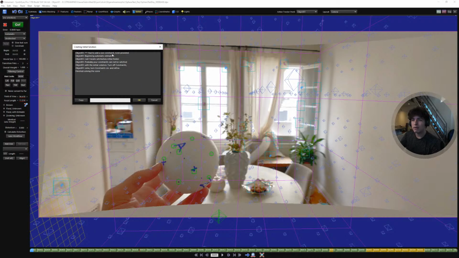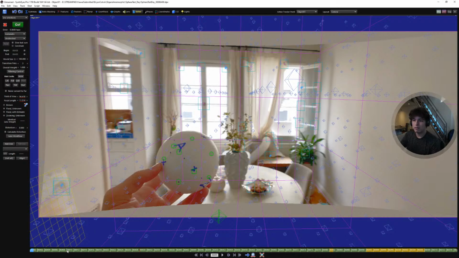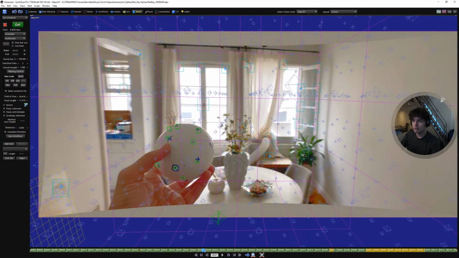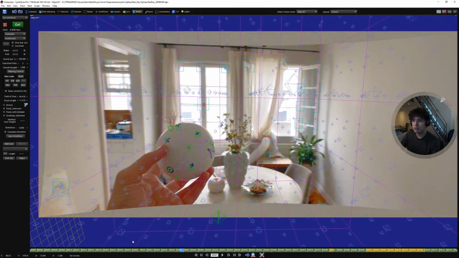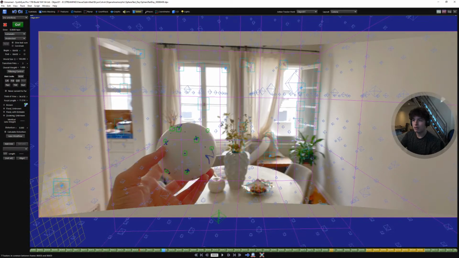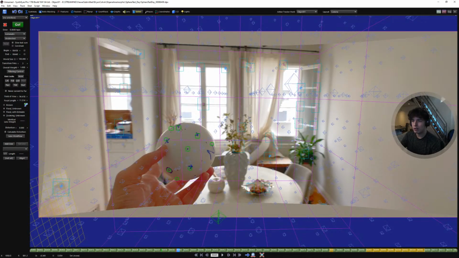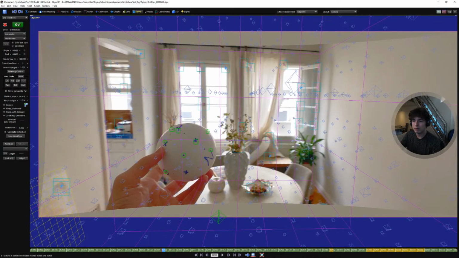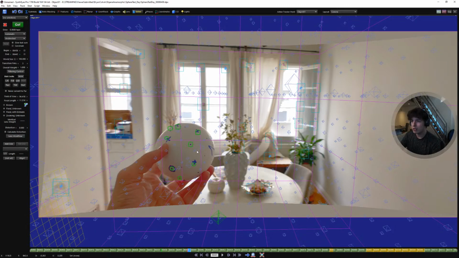Oh, can't locate satisfactory frames. Cool. So it did not find 2 frames that it was happy with. So I'm going to force it. I'm going to go beginning and end. I'm going to pick a couple frames, not too far from each other. These 2 frames, you want the same trackers visible within them. So I'm going to keep somewhere around here. There's a little bit of rotation in the object, so that's some nice parallax between those 2 frames. And hit go.